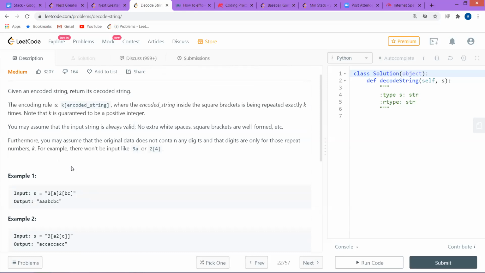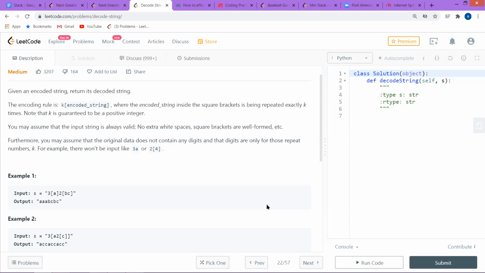I think it's a valid input, but I'm not sure what test cases they have here. This is also a valid input, I believe. Yeah, that should be a valid input actually. I'm also not sure, they have written the input string is always valid, the encoded string. Yeah, that's what LeetCode provides, so it won't be empty there. I think those could be variations of these questions. There can be many variations or buggy inputs.